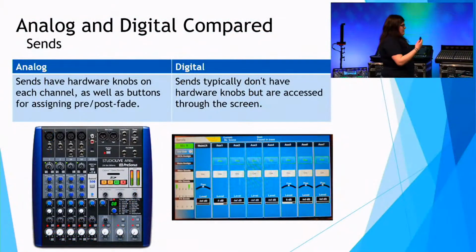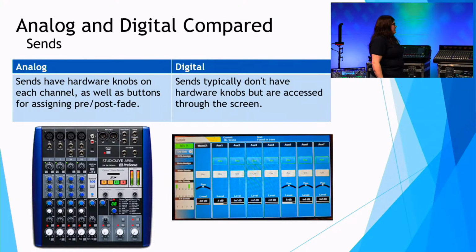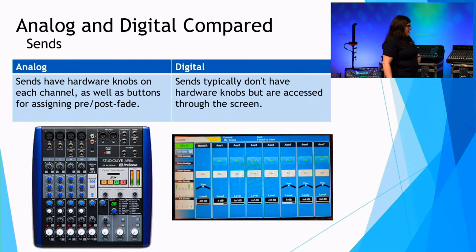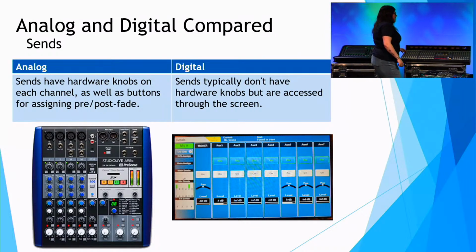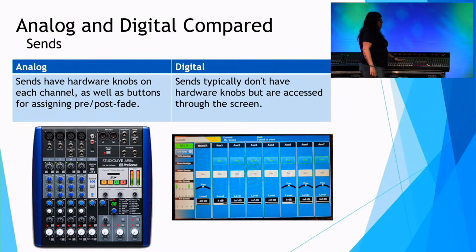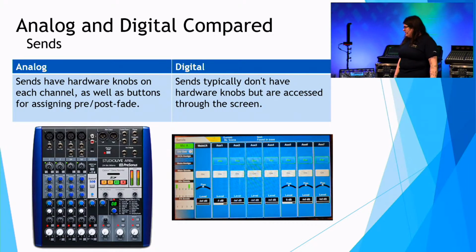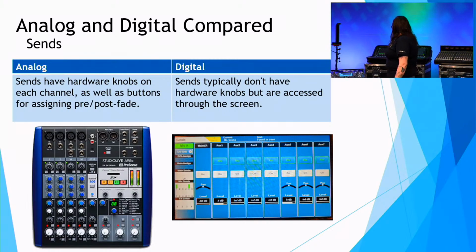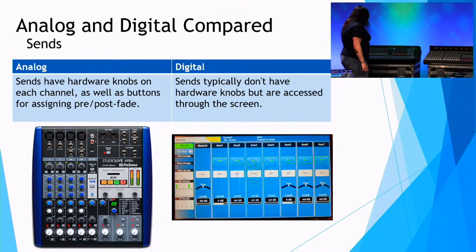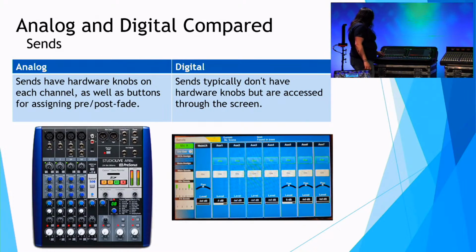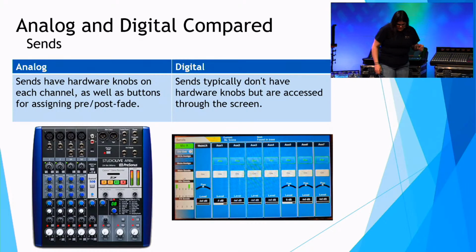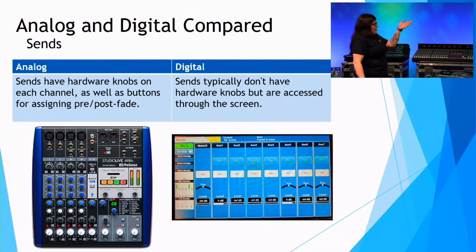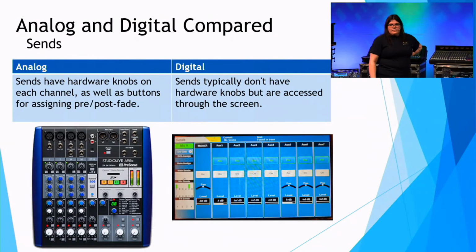All right, and then it's the exact same thing, but a different parameter. We have our sends. So sends, like I just said with the auxes there, got a bit ahead of myself, your sends are going to be hardware knobs, whereas on some digital consoles you might have, I'm trying to see if any of these ones do. Not really, like some digital consoles like the Avantis here, it does have knobs per channel, and you might be able to, depending how you have your workflow set up, use that as your reverb send or something like that. But typically, again, on a digital console, to access your sends, you're going to be doing a bit of menu diving.